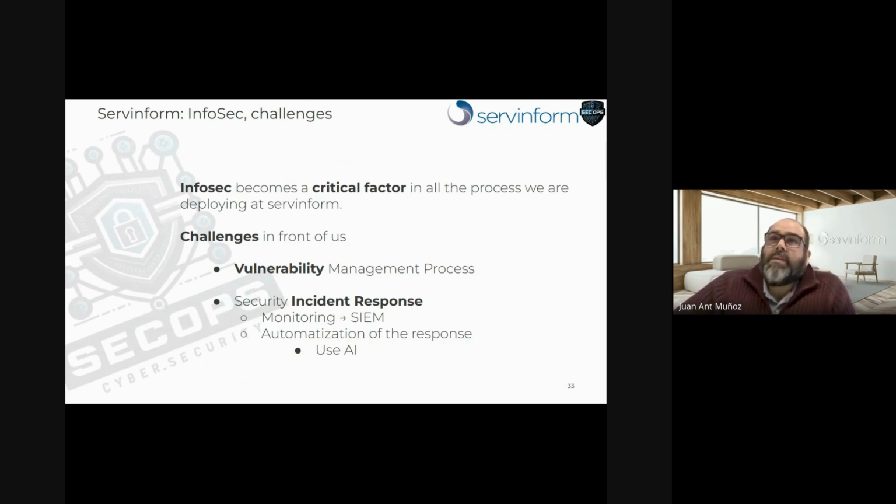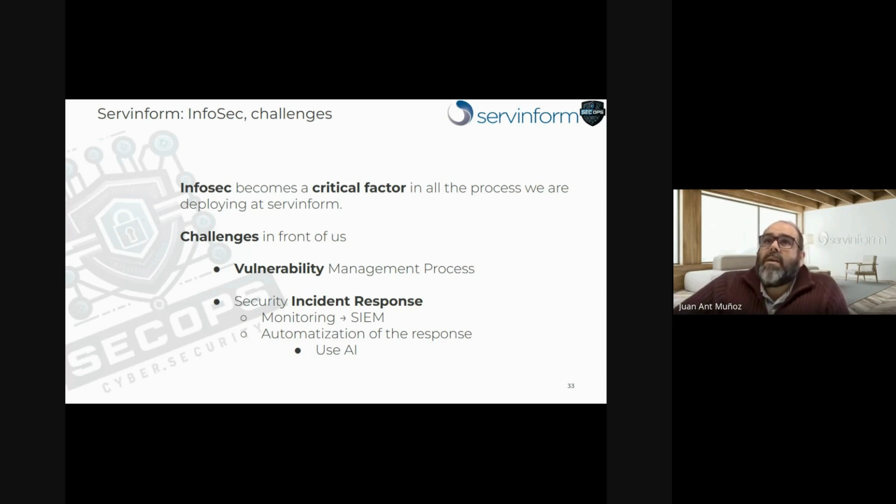As I already said, InfoSec becomes in this scenario a critical factor in the process we are now involved in. And in this process, what are the main lines or challenges we have to face? We have two main challenges: the vulnerability management process and the incident response for security events.